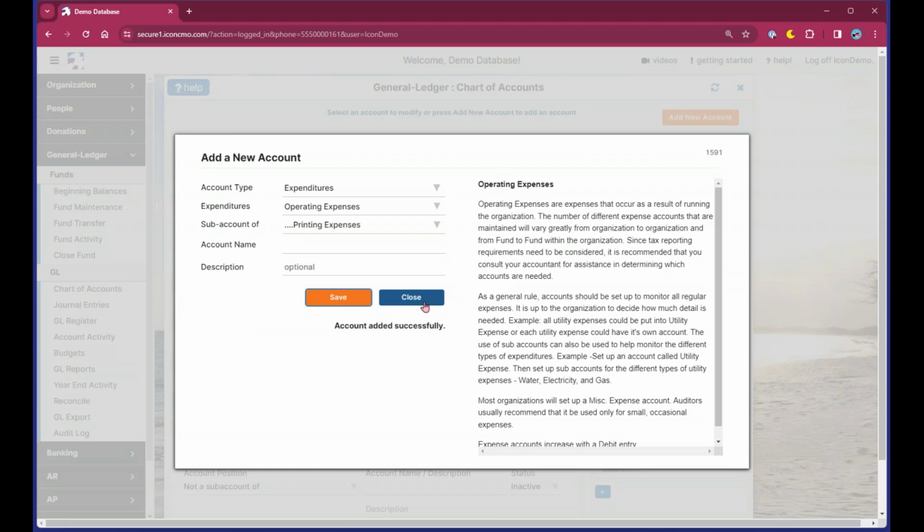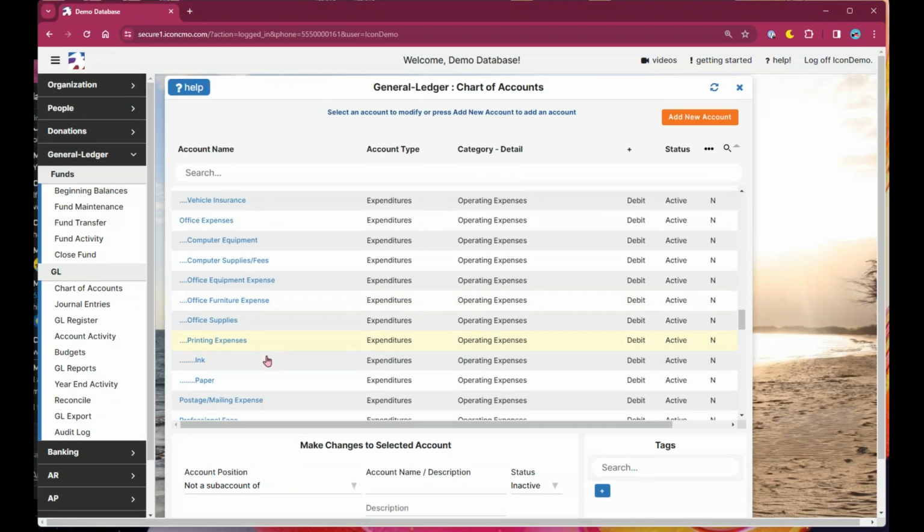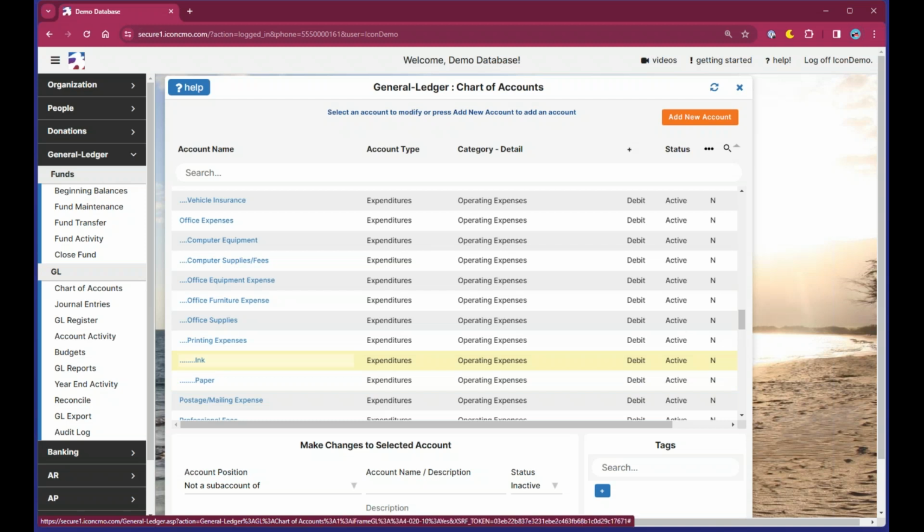Generally you're not going to be that granular in your chart of accounts. I'm just putting this in as an example for you. But usually people don't generally worry about the real specifics like this when it comes to setting up a chart of accounts. But now you can see here that I can get a subtotal for each of those items. I can get an overall total for that printing, and then I can get an overall total of the office expenses.